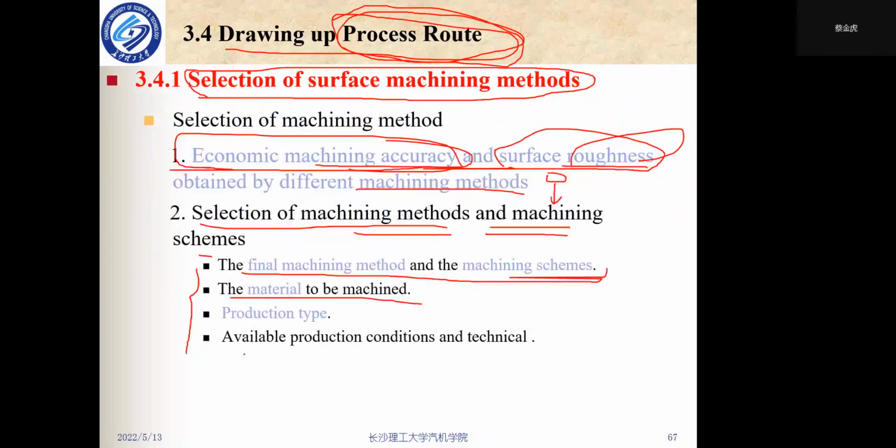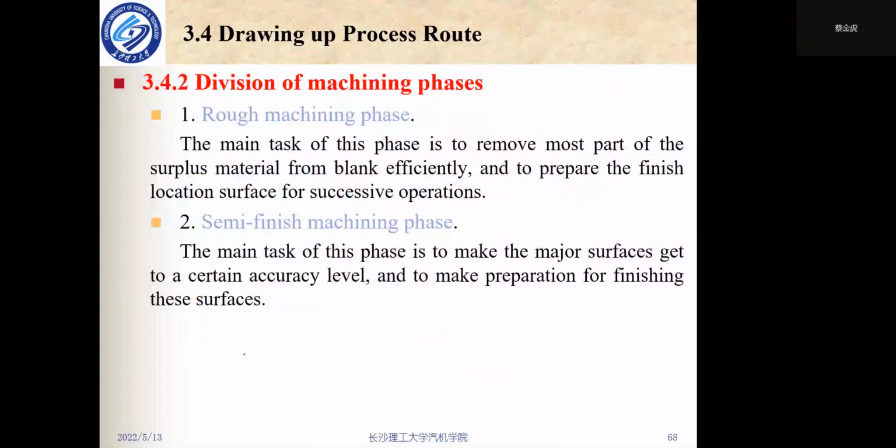So we have named the process route and the selection of surface machining methods. And the next question is how to divide the machining phases.